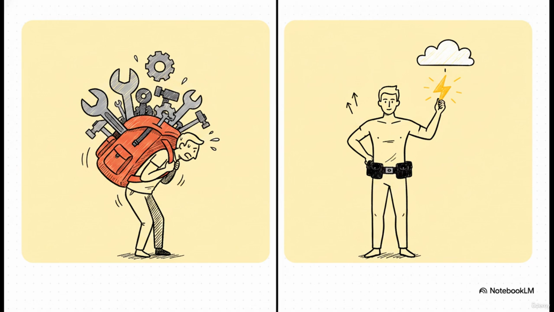Look, in the old static method, we loaded every single tool the agent might ever need, maybe 50 or more of them, into its memory upfront, before it even started working. Imagine a plumber showing up to your house carrying the entire hardware store on their back. It severely bloats the context window. But with innovations like Lunar's intent-based dynamic tool selection, the agent only loads the specific tools it needs right at runtime, entirely based on what it actually intends to do. We're finally giving the agent a perfectly organized utility belt, instead of forcing it to carry the whole store. And we're doing it without sacrificing a single capability.